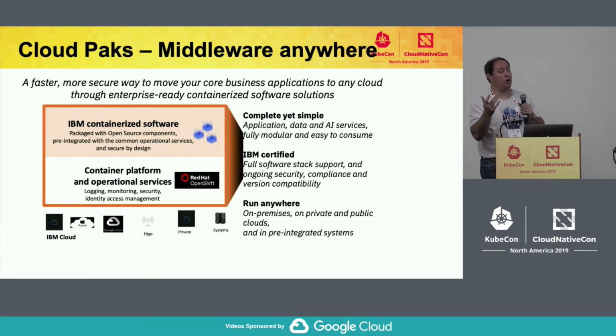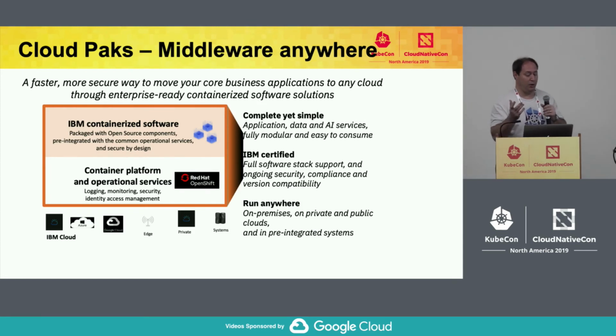And so our goal over the past 18 months was to get all of our software cloud native and ready to run on the cloud. And so we've done this, and we call these Cloud Paks. They're IBM certified, run anywhere. They're going to run on all the different clouds, run on OpenShift, and OpenShift runs on all the clouds. So you can feel very comfortable that we're getting all of our middleware so that it runs anywhere. And that's why we don't necessarily care where you run it, because we're going to make sure it runs everywhere and runs on top of OpenShift.